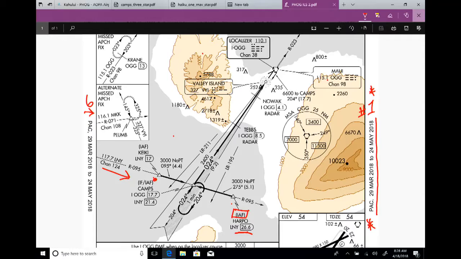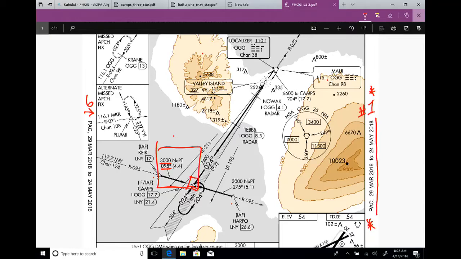Now, as we look here at this information, we can see they want us here at 3,000 feet. We're going to be flying a course of roughly 095, okay? And remember, I said course, not a heading, because depending upon the wind, you may have that airplane pointed in several directions, but it's that course of roughly 095 to get you over here to Camps.